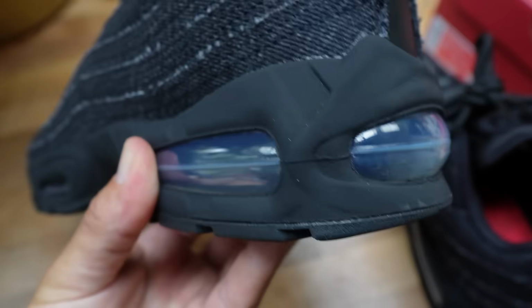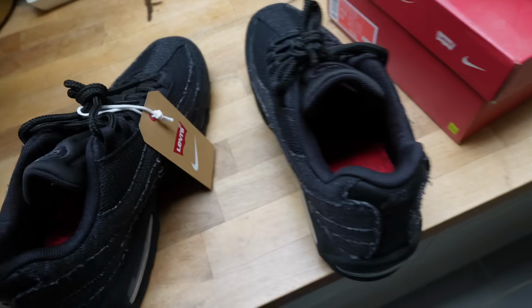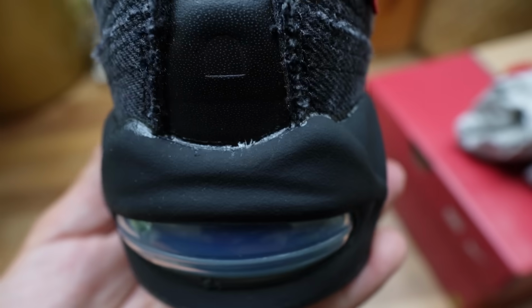Particularly on the right shoe, it is pretty egregious, man. It's not that nice to look at, and it's not just the join from the midsole to the upper, it's actually the back bubble as well, which just looks a little bit poorly cut out. But apart from that, the QC is generally pretty sweet in my opinion. So I guess the only thing to do right now is to chuck them on and see how they look and feel how they feel.